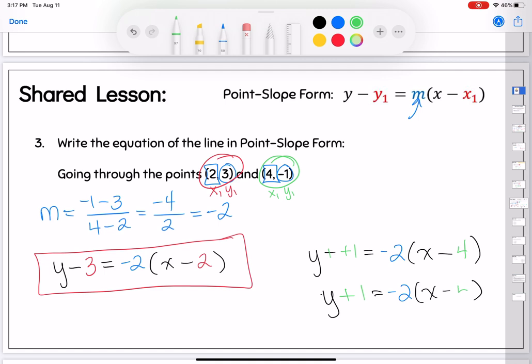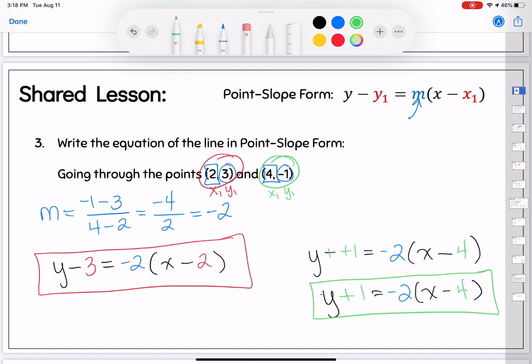Now notice, this is also a good possibility. There are two different good possibilities for equations for the same line because those are two different points that all lie on the same line. How many possibilities are there actually for any line? There's actually an infinite number of possibilities, right? Because there's an infinite number of points on the line. So it makes it a little bit harder to check your answers. But as long as you're lining up, you're putting the y's with the y's, the x's with the x's, and watching those negatives, your answer is most likely correct. So just know that there is more than one good answer for any of these equations when they're written in point-slope form.